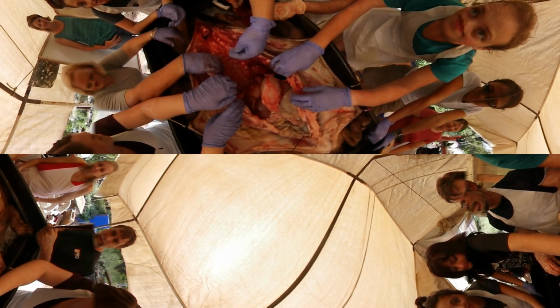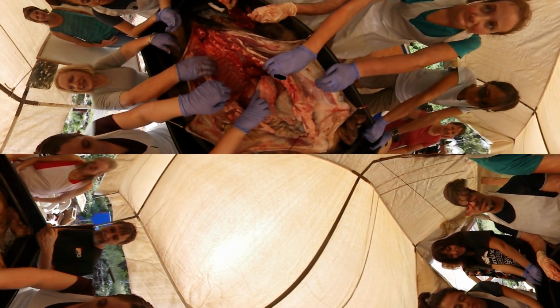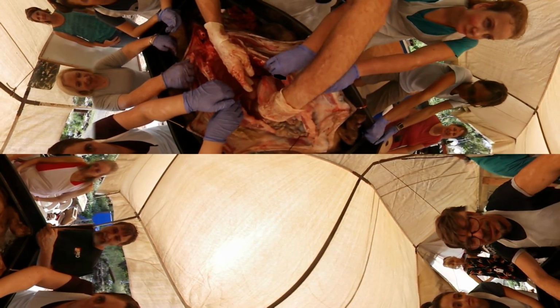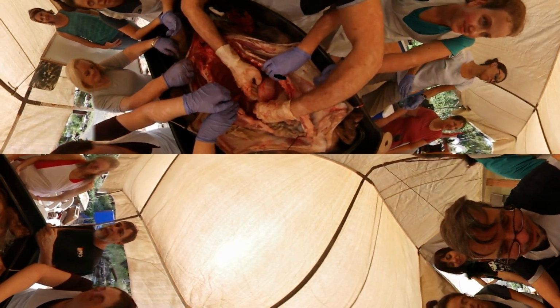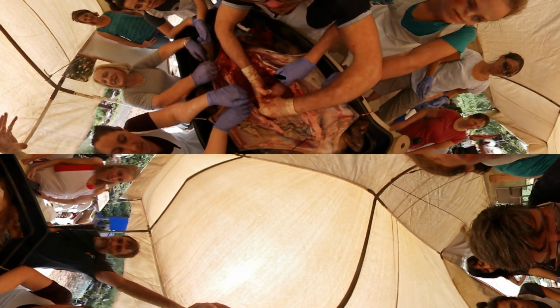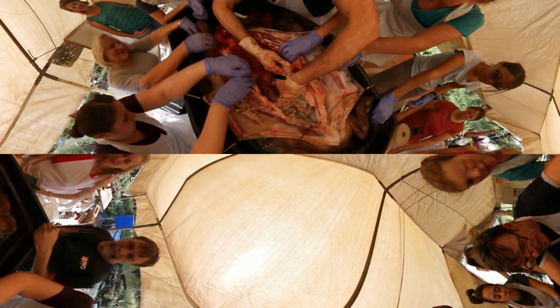Preferably outside of the chest cavity, outside of the whole pack. That's why, when you're gutting a deer, you don't want to cut into those things. That's why I hang it up. You hang it up by its back legs, and then everything can just nicely slide out.